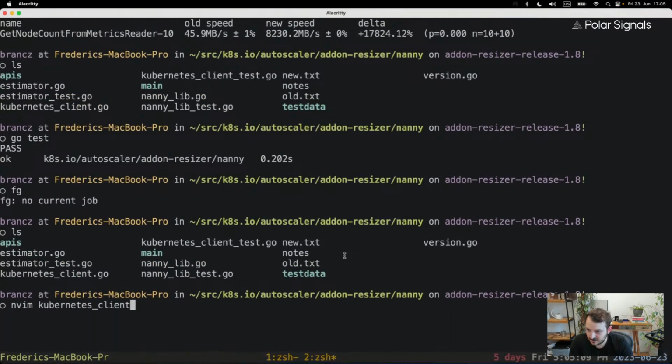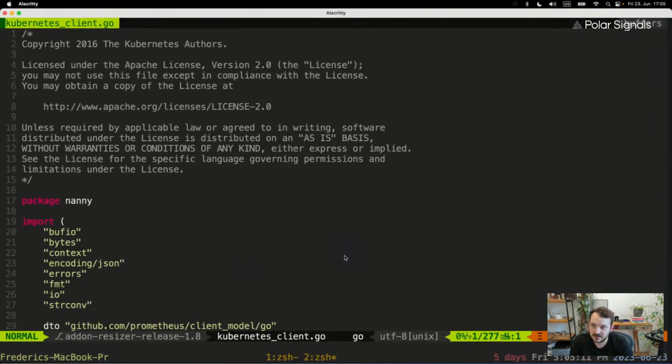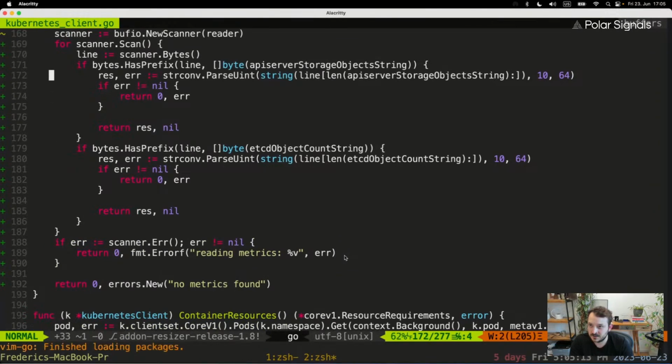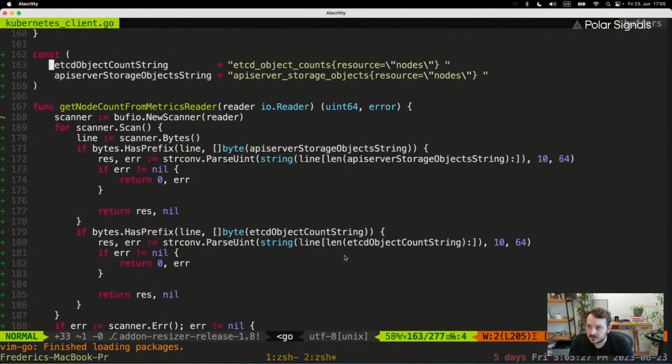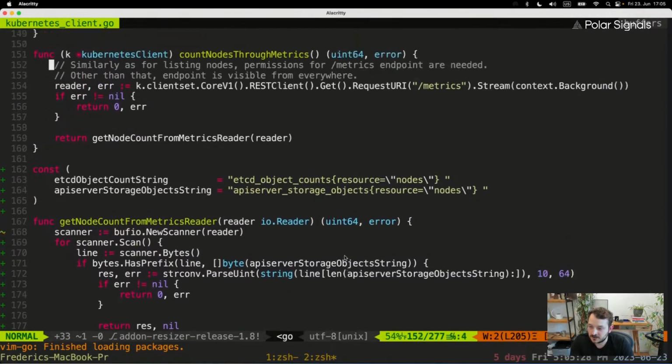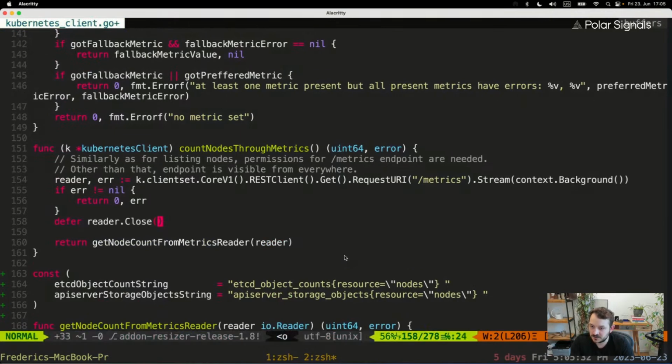Let's compare the two functions. Make sure that we will do the same thing. Since we're already on it, let's make sure that we close this reader.